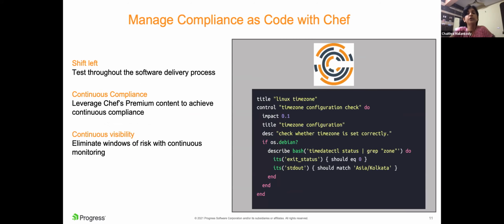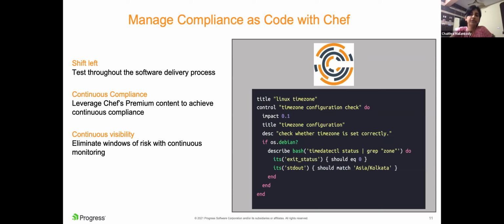So one can also use Chef for ensuring continuous compliance on the fleet. You can codify security and compliance standards, which is readable for any stakeholder who needs to understand what's being codified in order to certify compliance. Managing security and compliance as code is the only way you'll enable your organization to have continuous compliance.